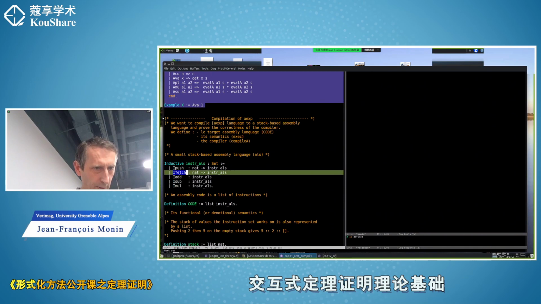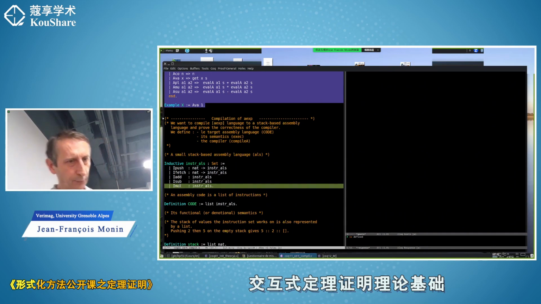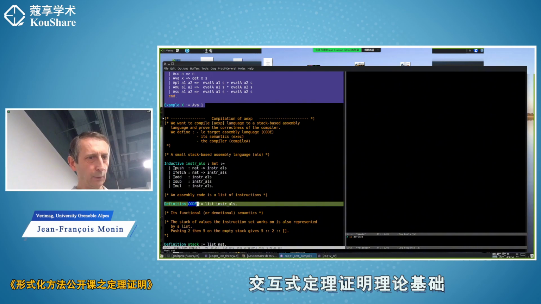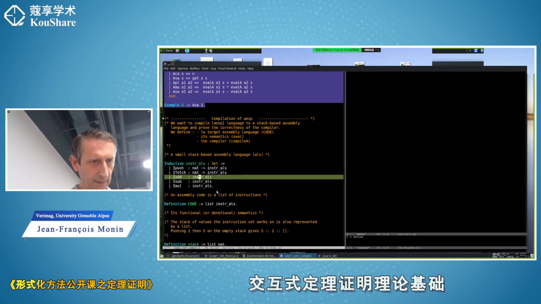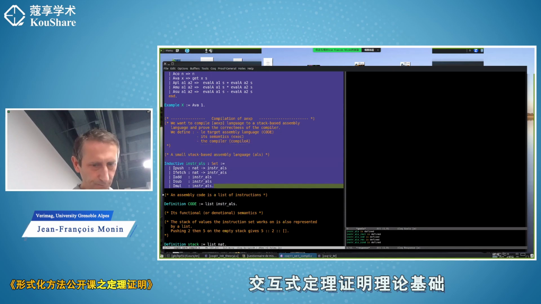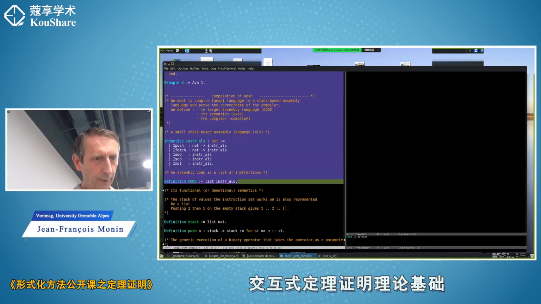So fetch, okay, and then add, sub, and mul. Instructions which operate on the top of the stack, and the code will be just a list of instructions like this. Okay, we'll see some examples later.